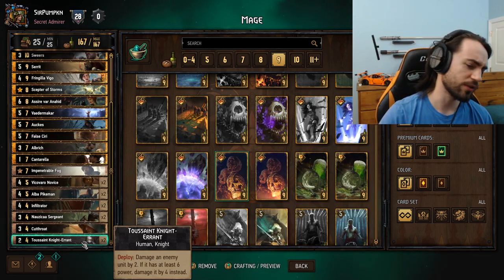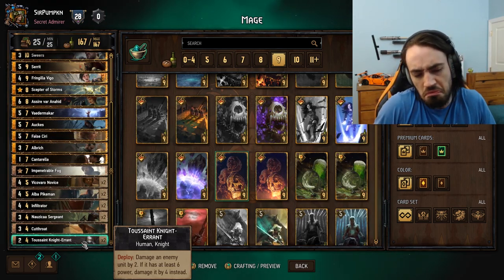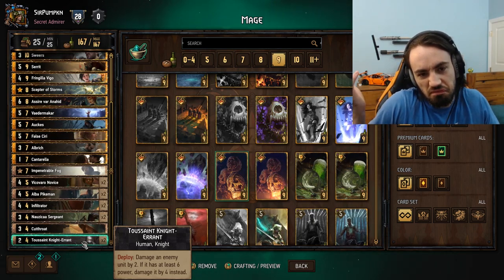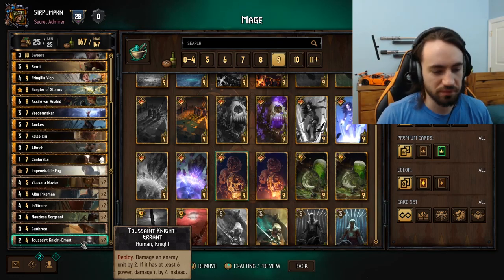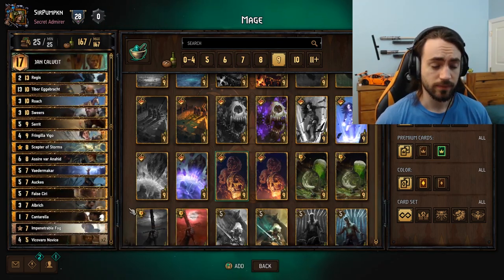6 value out of this thing. If you're against monsters, you'll typically get good value. It's a pretty good card. Worst case scenario, you help set up your Regis. So yeah, it's a fun deck.